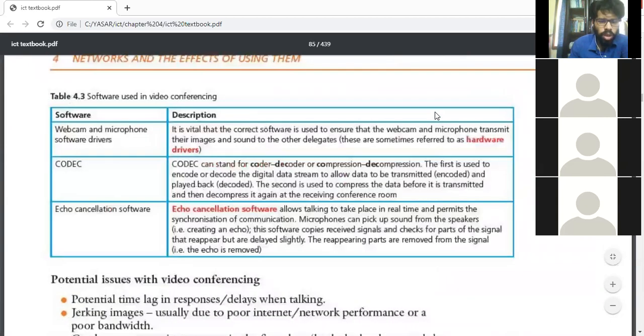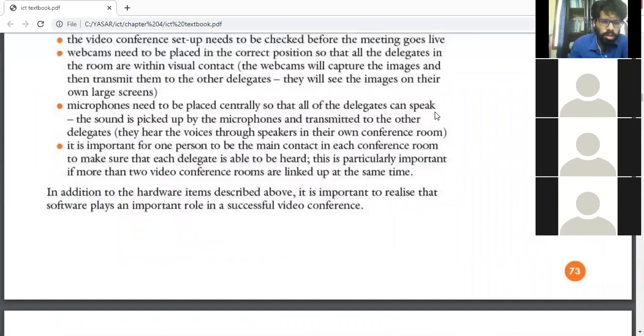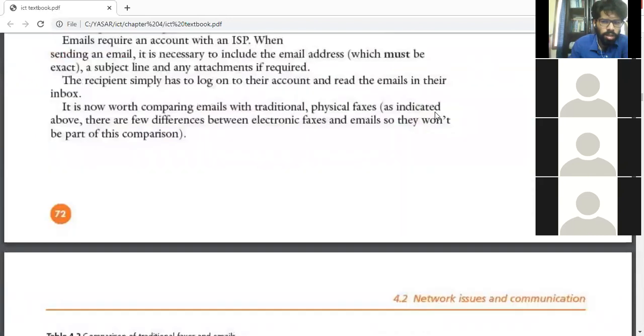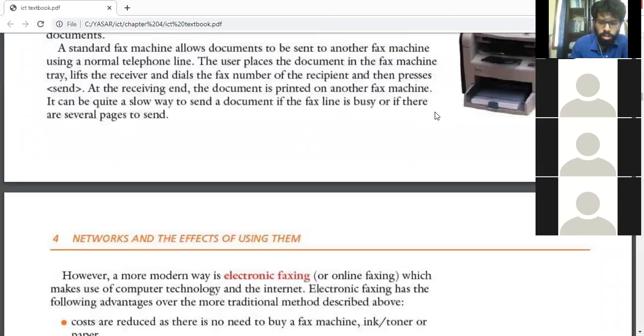Okay. How many of you have an Instagram account? Manya has an Instagram account. Sushil has an Instagram account.